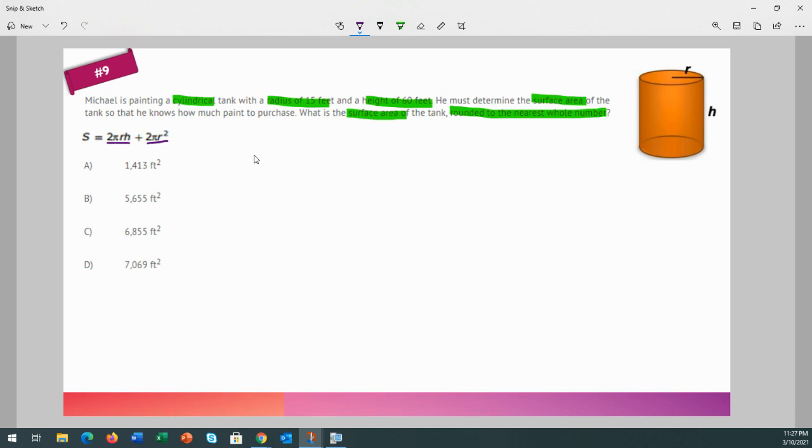So the first part of total surface area of a cylinder is 2 times pi times the radius times the height. Okay? So we know the radius is 15. We know the height is 60. We're just going to plug in what we know. So 2 times pi, and in just a minute we'll decide how we're going to handle pi. So 2 times pi times the radius, which is 15, times the height, which is 60. How did I get those numbers? Because they're in the problem. All right, let's go ahead and at least do 2 times 15 times 60. Let's get that, and then we're going to deal with pi.